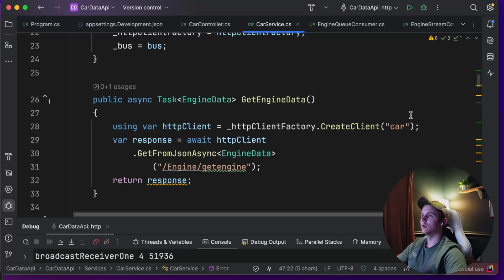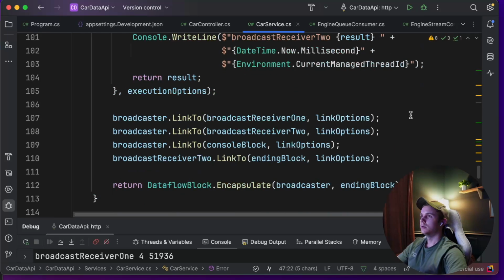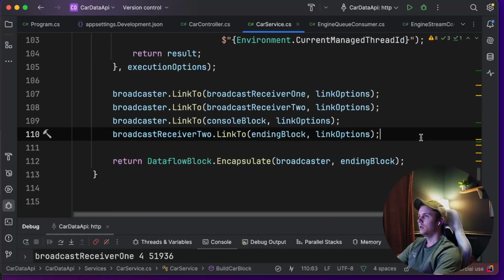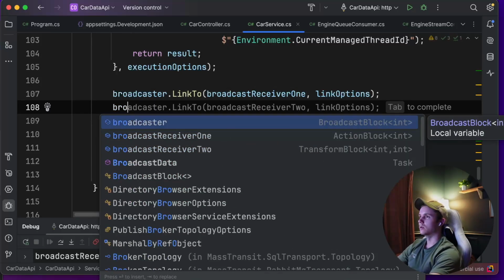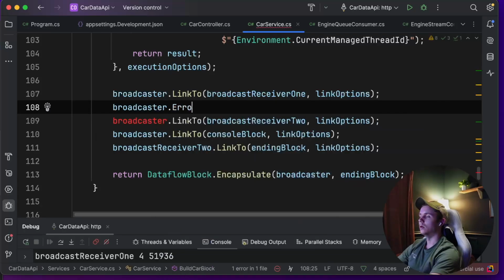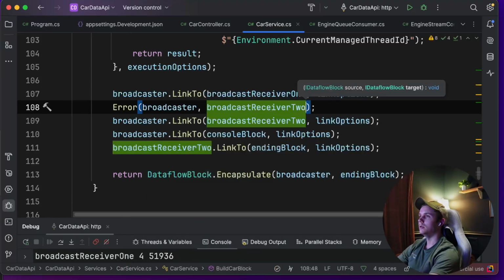We have to wire it up the same way that we basically wired up the links. So wherever you wired up your links, we could say like, okay, on my broadcaster block, we can now call that error method, and we can give it the target and the source.